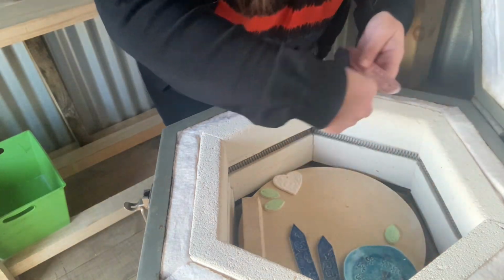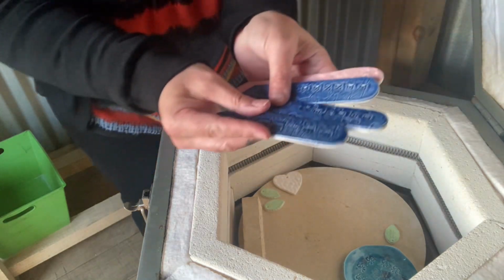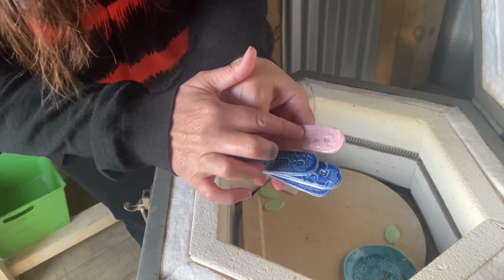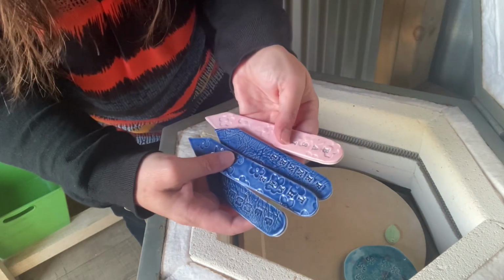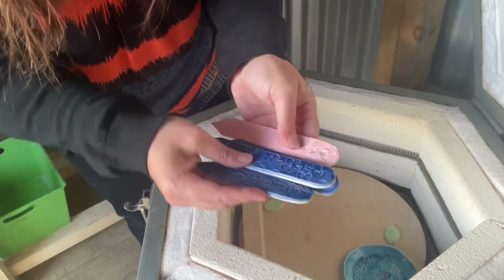And my herb markers. A little bit of dirt on this one, because of the hole in the top, sometimes a little bit falls in. I need to remember to not place anything right under it, but it's going to be in the garden anyway. So they turned out good.